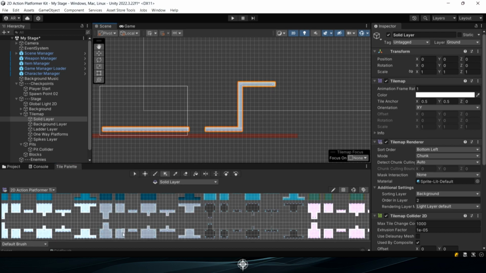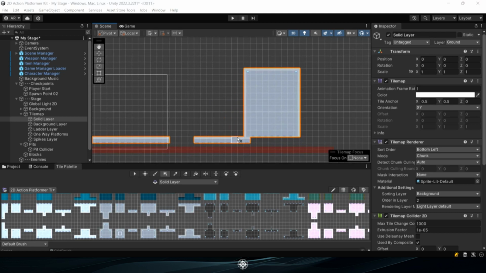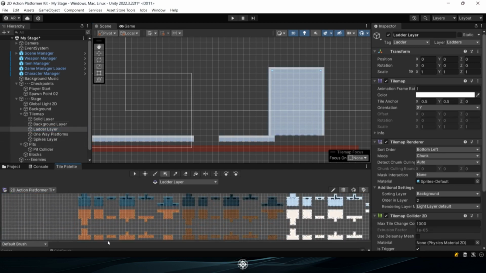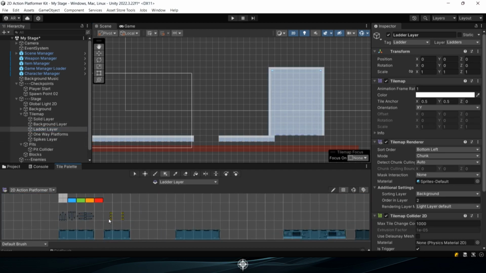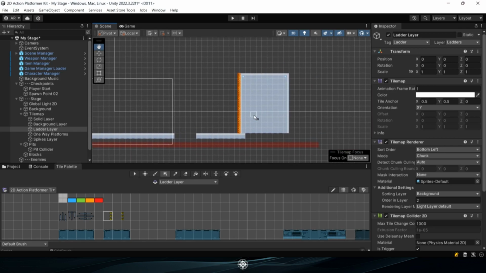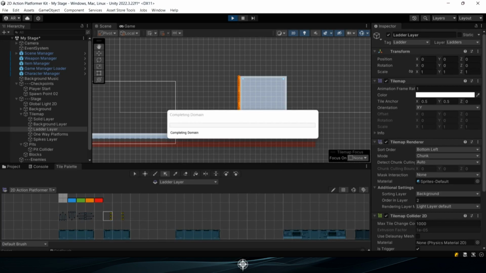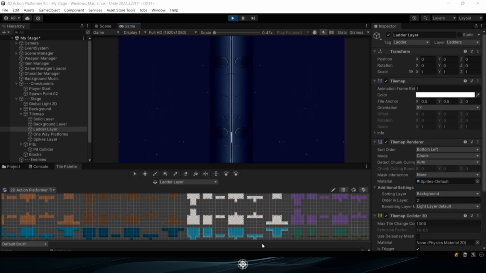Next, we'll explore the ladder layer, which introduces vertical mobility to our stage. Imagine a scenario where the player character in your game lacks the ability to wall jump, necessitating a ladder to ascend. Within our tile map, we select the ladder layer, and from the tile palette, we choose a tile that visually represents a ladder. Positioning this tile strategically within our scene, say at a spot that requires climbing, enhances the level's complexity. Let's initiate another playtest.